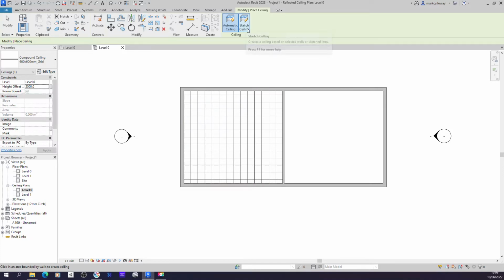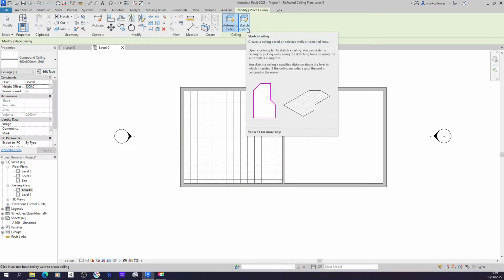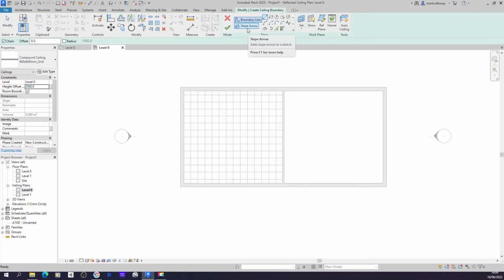Now the second option is manually sketching the boundary. For this I can use these draw tools, and within the space that I want to create the ceiling I can manually draw the boundary.